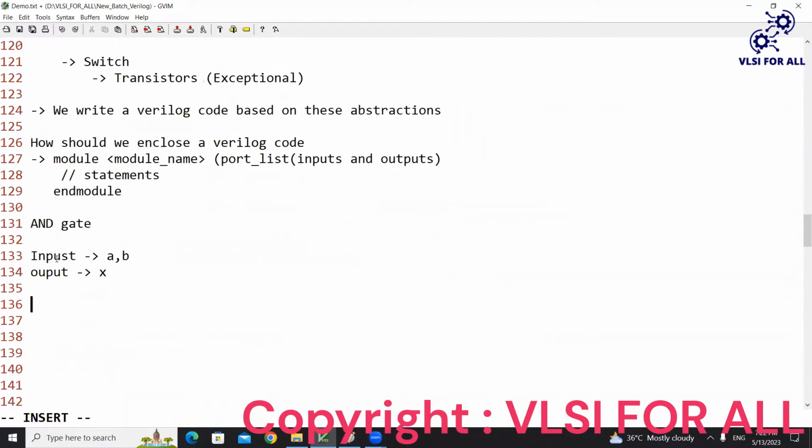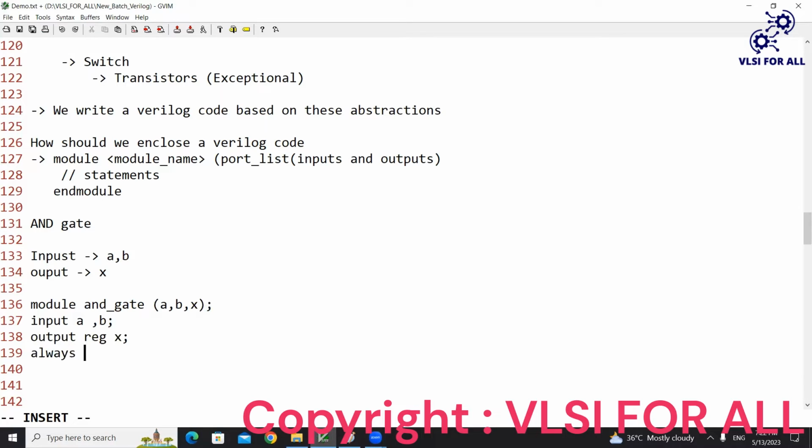So in order to start a Verilog code, how do we start? Module and gate. Then open bracket A, B, X. Input A and B. Output reg X. Now tell me, how do I write the equation?